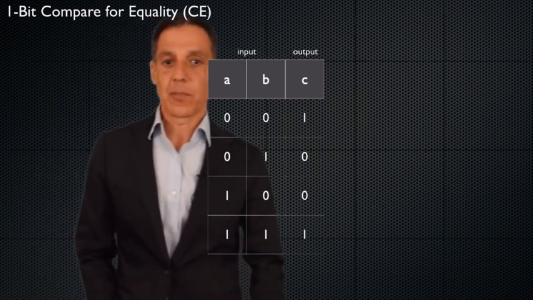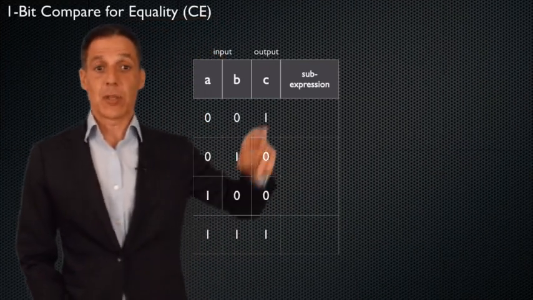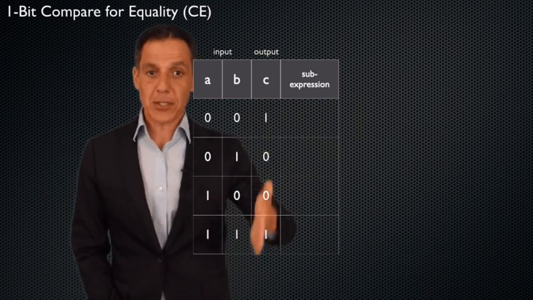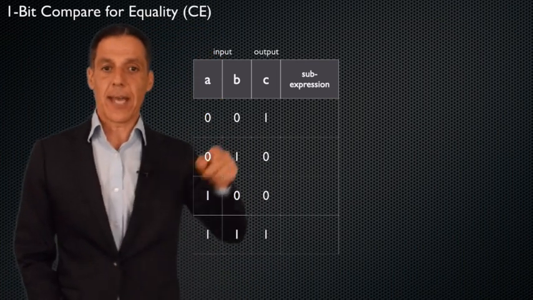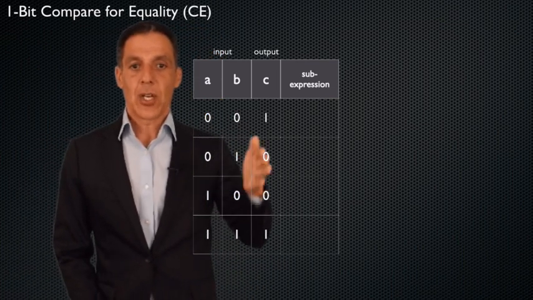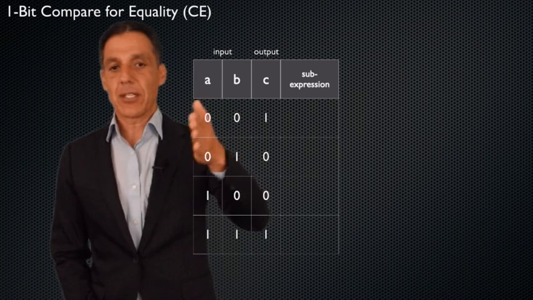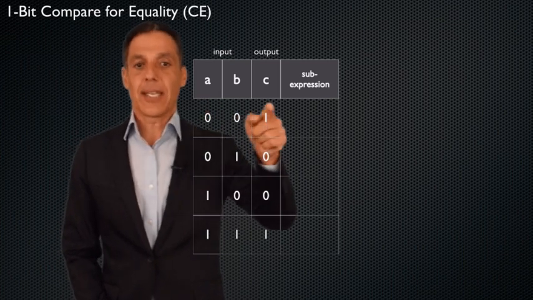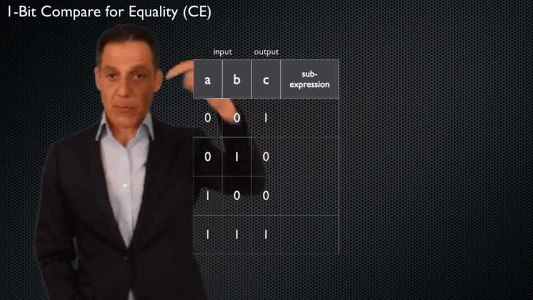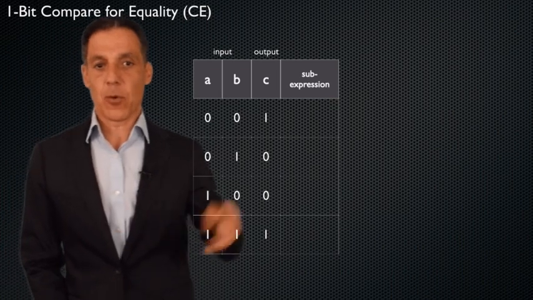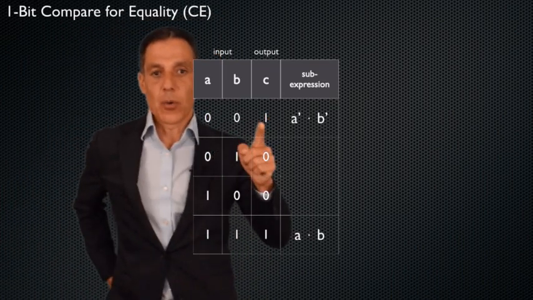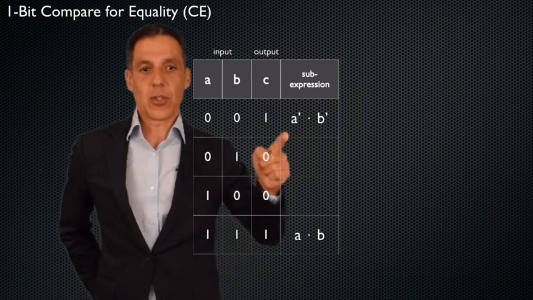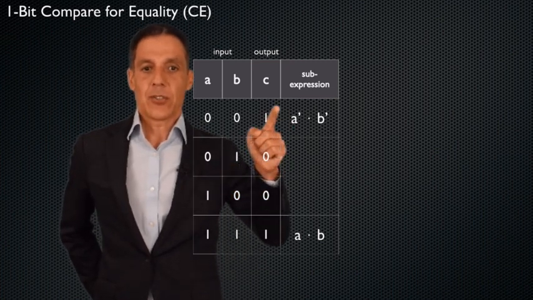Let's do step two. What does step two say to do is to build for each output column, there's only one output now, a sub-expression. Okay, so let me remind you how we do that. We isolate where there's ones. We go figure out what is the combination of and and not that gives rise to that one. And then we move on to step three and then step four. So let's just do the sub-expressions for now.